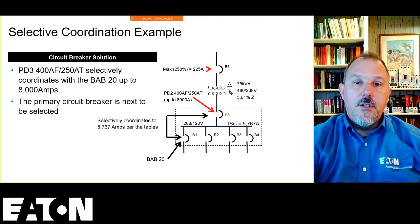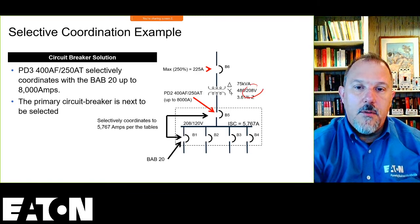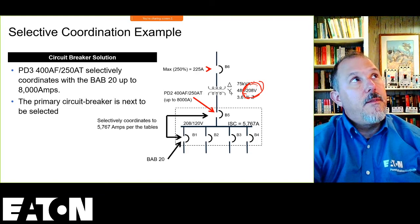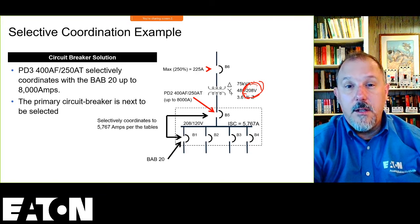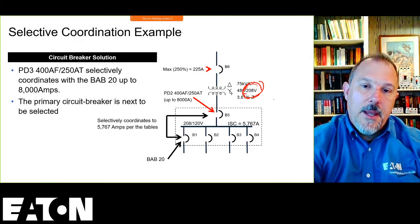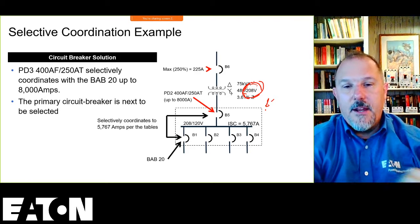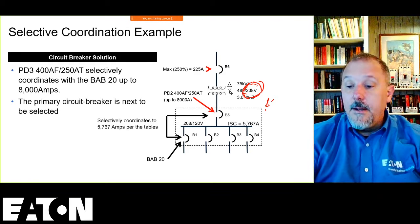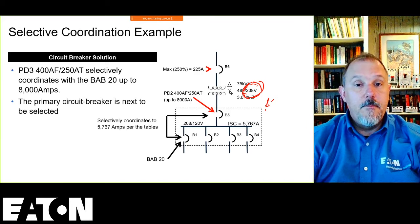And if you look at the voltage, it's 208 volt. I have to look at the panel rating of the voltage, and I believe the Powerline 1A is not 208 volts. I'd have to look and see, but I'd have to pick the panel that has the right voltage rating that'll fit that as the main. Any one of those will work. So it's a very versatile breaker that fits in any one of those panels.